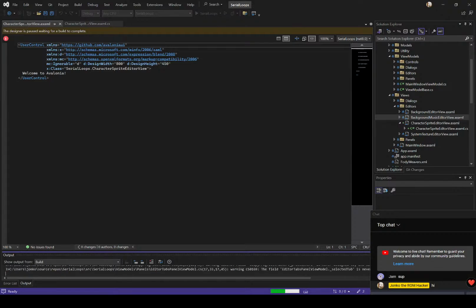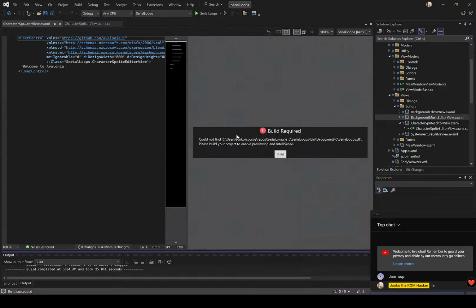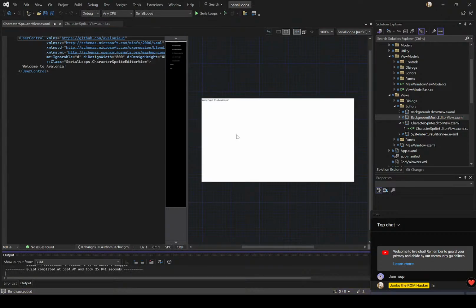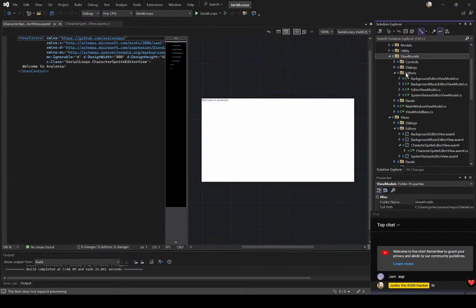WPF is the Windows Presentation Foundation, an older framework for Windows-based GUIs, and Avalonia is based on that but works cross-platform, so it's very nice. Anyway, we're going to go into our view models now.